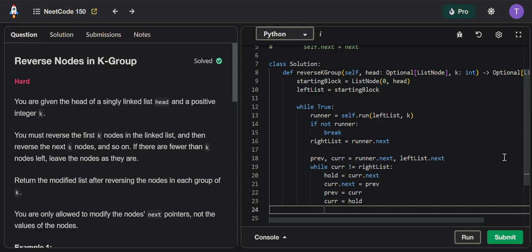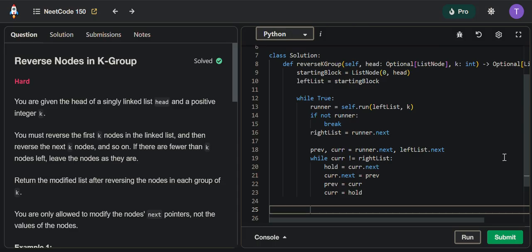Once this breaks, we are going to have 3, 2, 1, 4, 5, 6. But notice that the starting block is still pointing at 1.